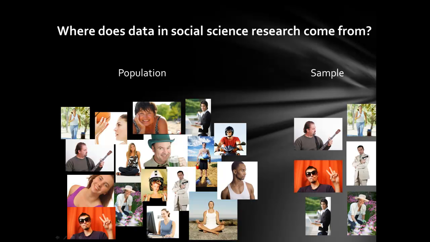So the first thing to talk about is, where does the data in social science research come from? Or in other words, what is a population and a sample? So a population is just the complete set of scores from everyone that you're interested in. So for me as an IO psychologist, I'm typically interested in all employees, or to be more specific, all American employees. Now, if I was practicing nursing and I was conducting research, maybe I would be interested in all students doing clinicals for an RN program, for an example of a population. Just everybody that you're interested in.